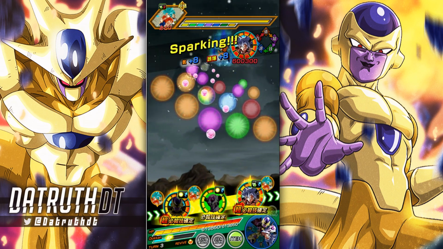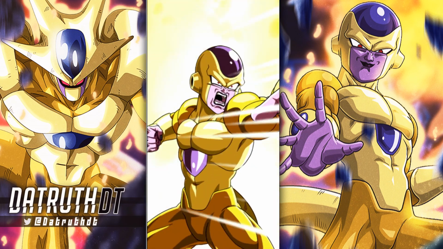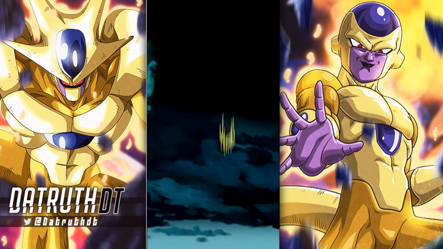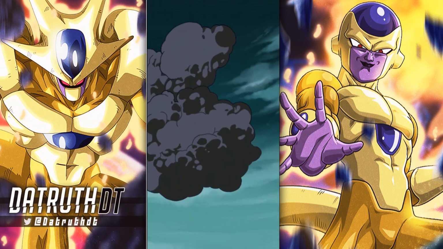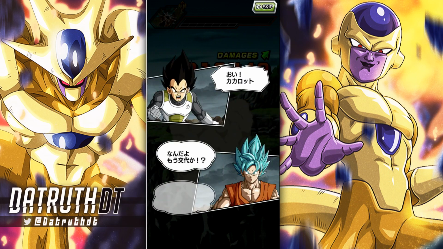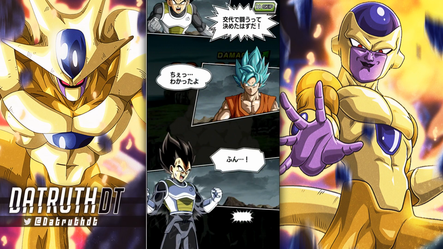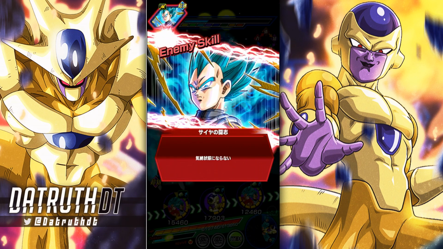We're starting out on the Resurrection F Blues team. Remember that Golden Frieza does actually work pretty well with the Resurrection F Blues because they share links. Vegeta and Frieza, for example, share Prodigies, Super God Combat, Resurrection F, and Fierce Battle. A blue Vegeta and that Frieza would link up fairly well together, right? A lot of people wouldn't even think of that or realize that.